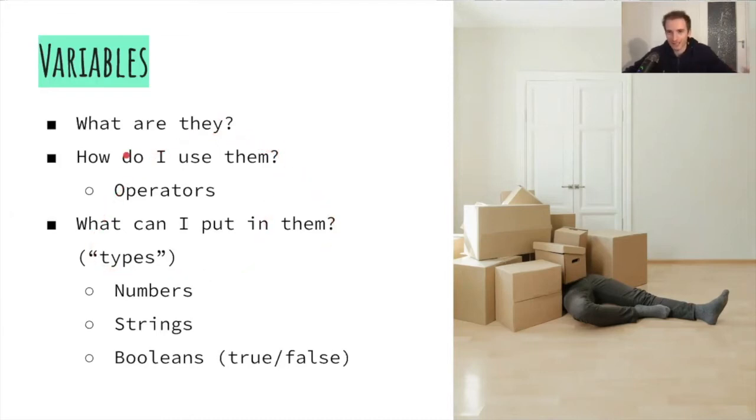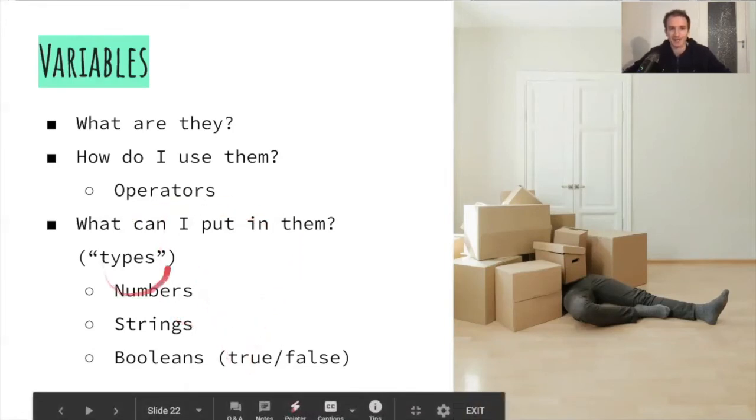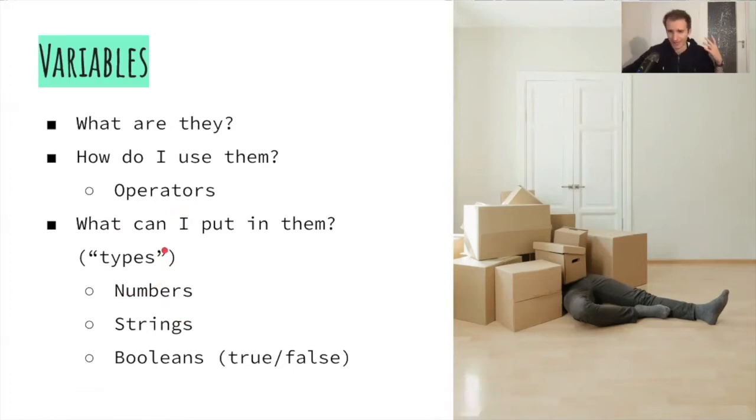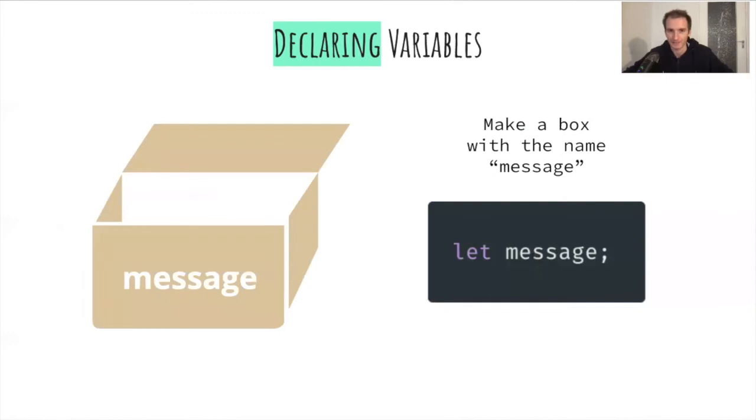And we'll be extending that metaphor a little bit further. So that's explaining what variables are. We'll talk about this in the next few slides. We're also going to be talking about what you can do with variables, which is this operators word. Again, a meaninglessly complicated word for something that's so simple. What can I do with the variables when I have them? And the last part is going to be talking about what types of things can we store in these variables. So hopefully this makes more sense as we go through these slides.